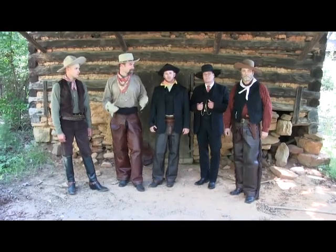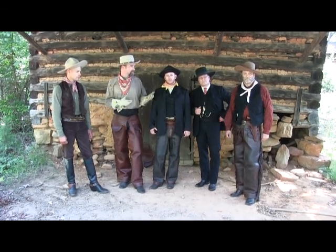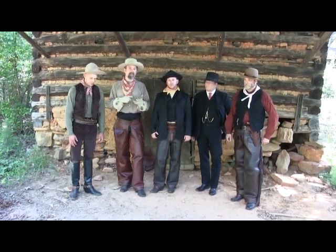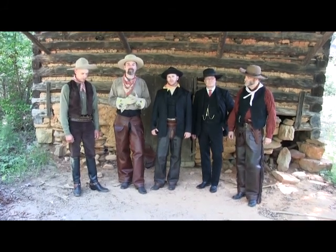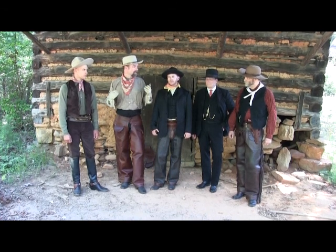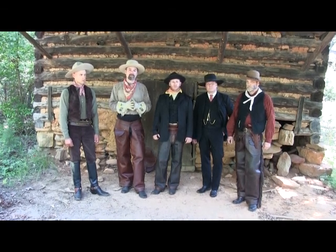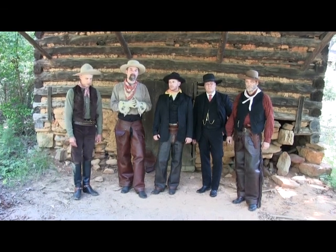Obviously, as you can see, we've got a lot of different impressions here. As Adam pointed out, the sack suit is a great look, and you can use a sack suit to create multiple different looks, from a cowboy, a gambler, just a town person, a town marshal, a sheriff. There's many different ways you can take that, so it's a very versatile three-piece garment. And what you do with your impression is ultimately up to you. You can be whoever you want to be. We just research it thoroughly, and then we pick the pieces that we need for that impression.